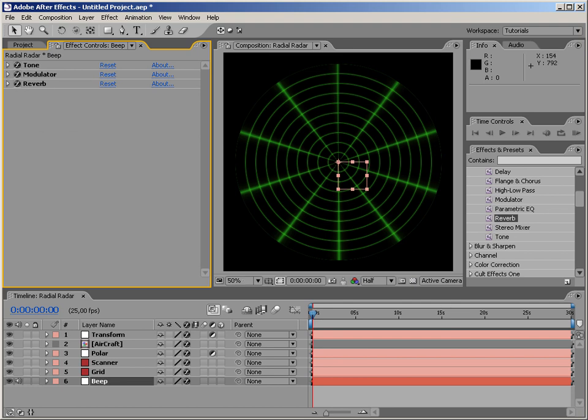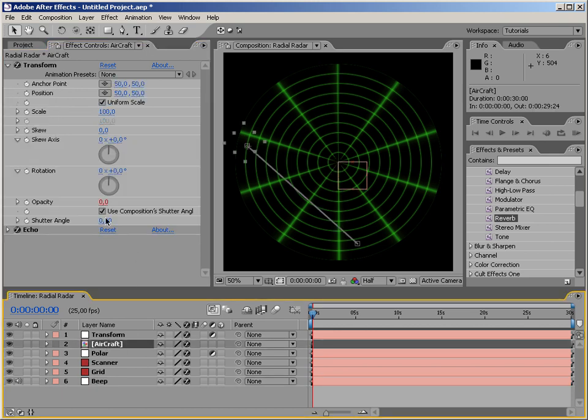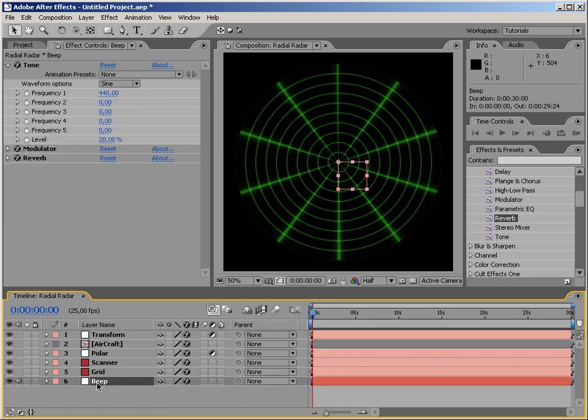And this is it really. Now all we have to do is set the level, which is the sound loudness, you might think of it like that. We need to control this with an expression which will be driven by the opacity of the transform effect applied to our aircraft.